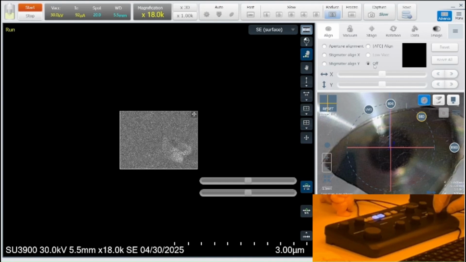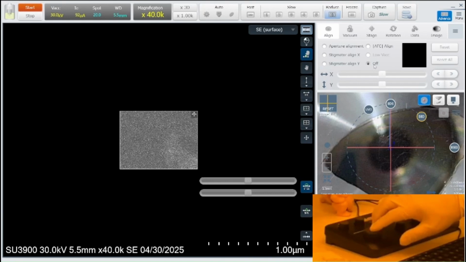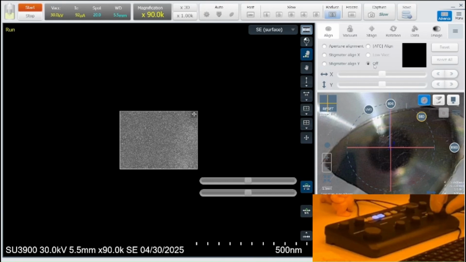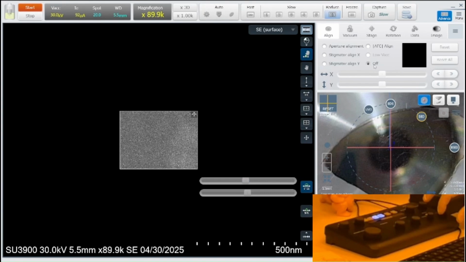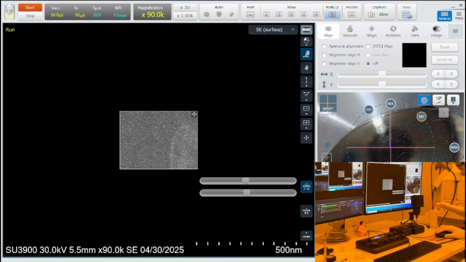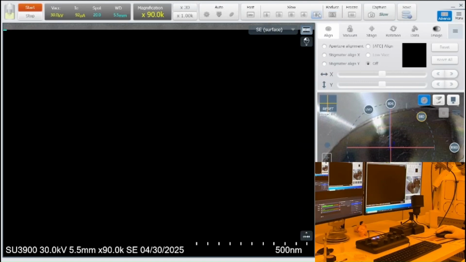When you take the image, you focus at higher mag and then back it down. So this is 90,000 now.